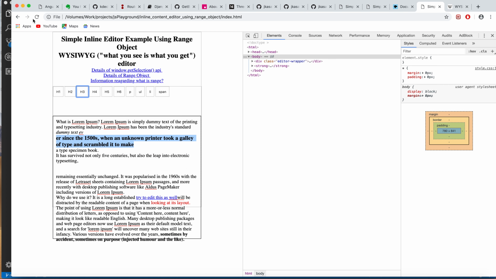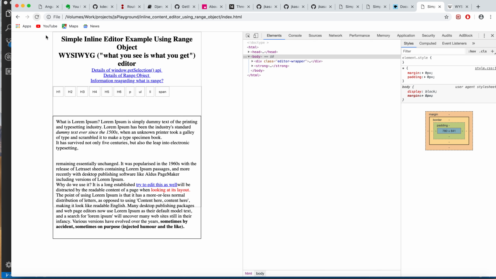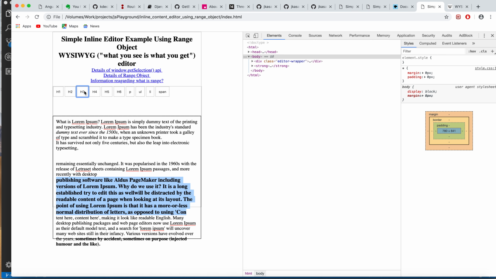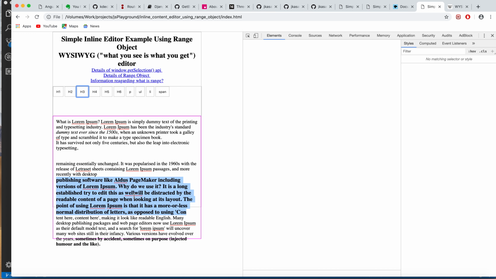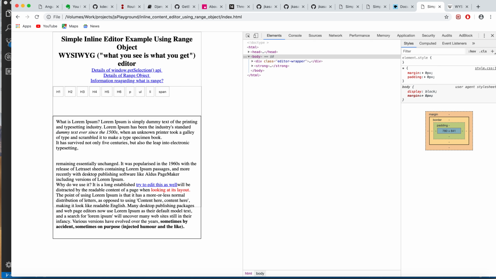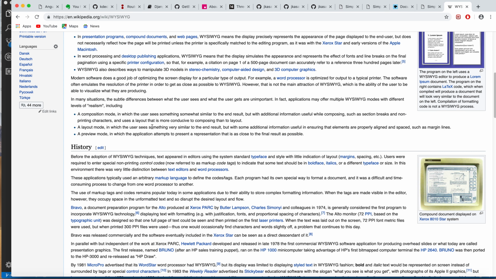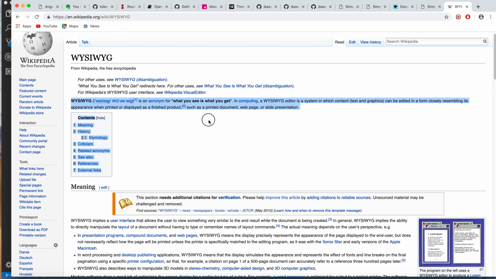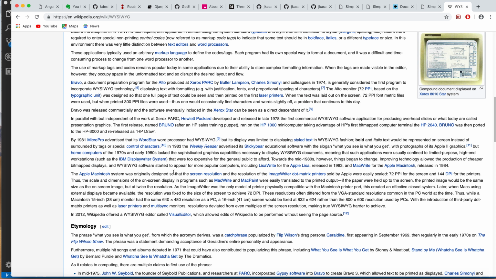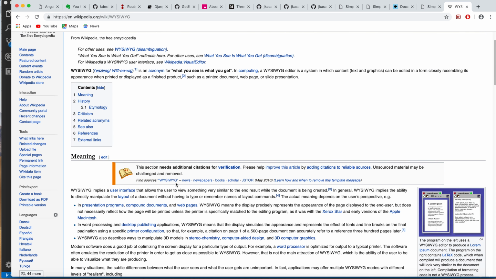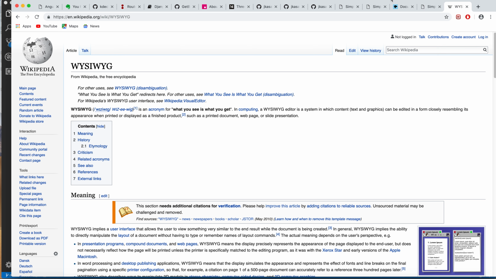So that's all I wanted to explain. It took me quite a long time to figure out this method, but finally I have it, and I'm happy to share this knowledge with everyone who is struggling to build this kind of what-you-see-is-what-you-get inline editor. There is a lot of content related to what-you-see-is-what-you-get editors.